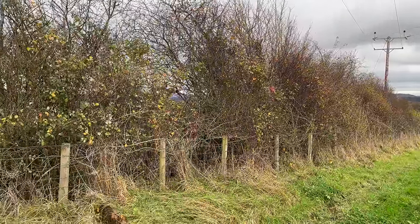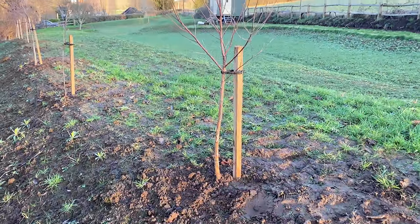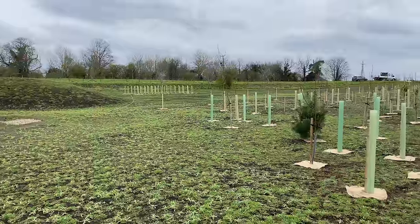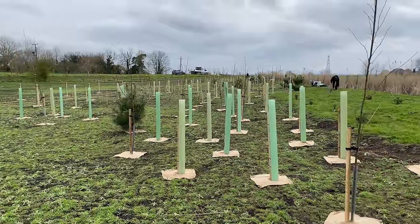We now ship throughout the UK. Why are they available as bare root? Now is the best time of year to be planting them — from mid-November right the way through until the end of March, when they are in their dormancy. That's why we can offer them at a cheaper price: just the root, no soil, no compost, no pot, so it's a lot easier to ship. They're not dead — they are effectively sleeping at this time of year, with sap reduced right into the centre and roots of the tree, so we can ship them without any soil on the roots.